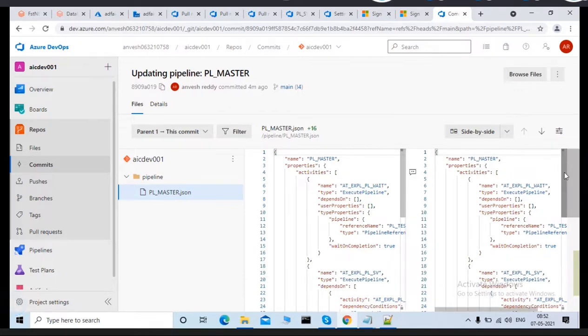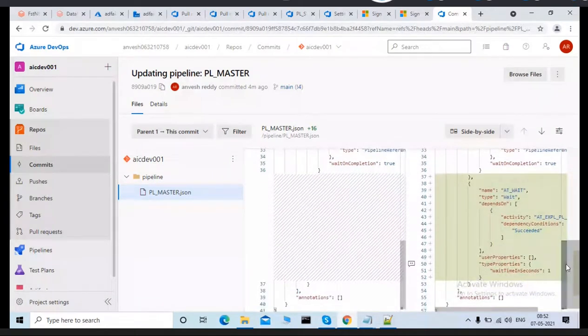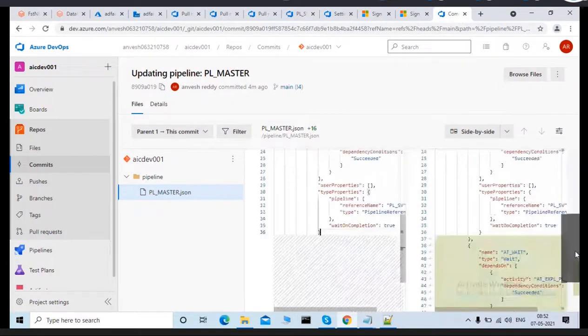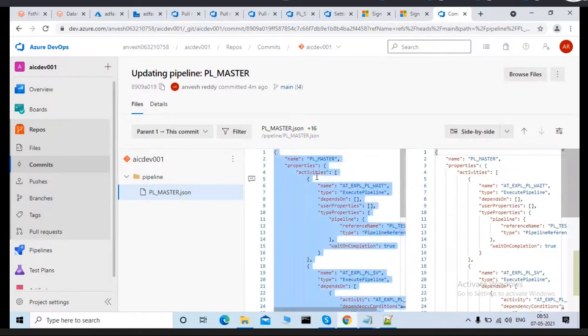So if I want to roll back to the old code, because I don't want the new changes, you can just copy and paste the code and create the pipeline. This is a pipeline only. People will do this same process: they will take this code. Otherwise, the easy way is to copy paste and create that pipeline.